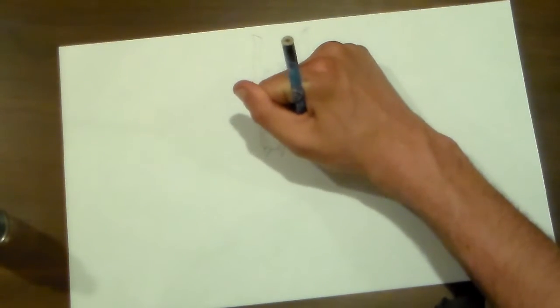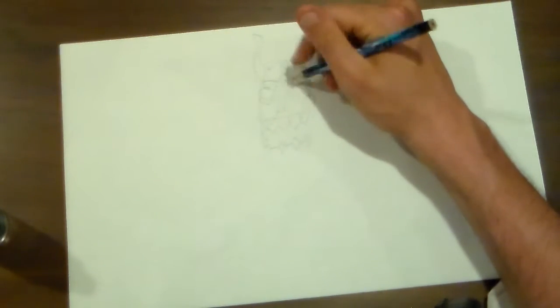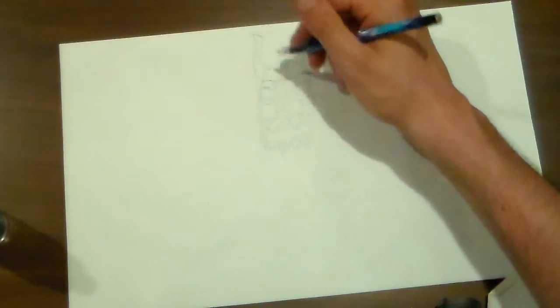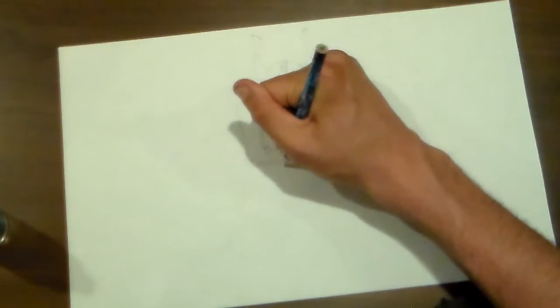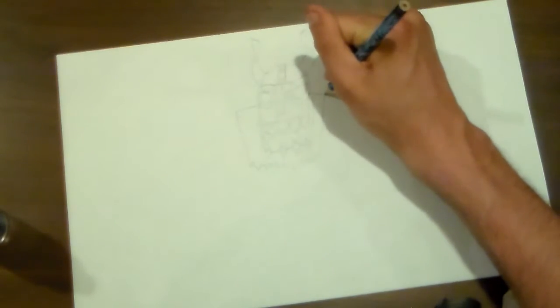Anyways, when you start drawing him, you must draw his head. And if you must know, he has a metal jaw. Okay, next up, you just gotta draw his beard here. I mean, his chest.